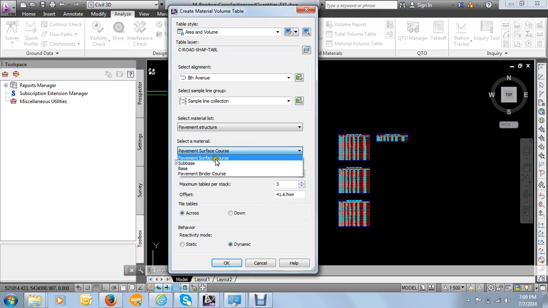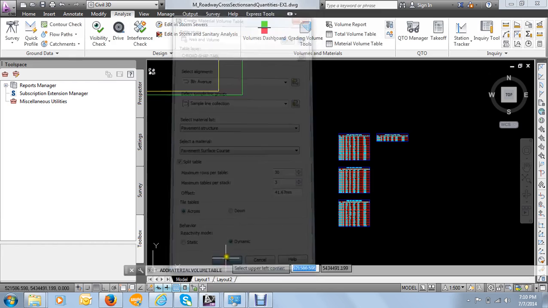I may select one after the other. Maybe I want the pavement surface course, the sub base, or the pavement binder course. So I'll just select one of them, and I may say maybe this is 130, and I'll tile them across dynamic, then I'll click OK.